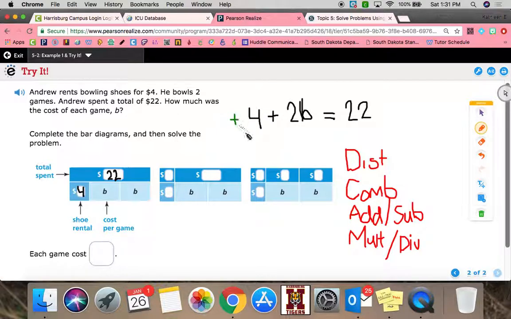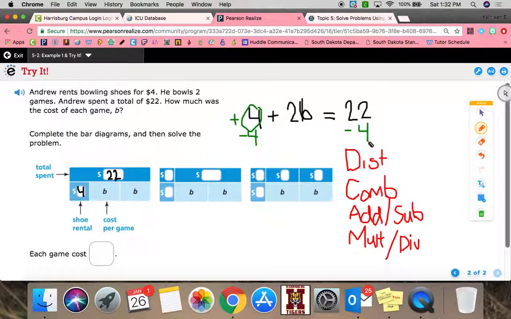And remember, we're trying to get all of the numbers onto one side of the equation, leaving just the letter on the other side. It doesn't really matter what side, but since the B is already over here, it would make more sense to leave it over there. So the opposite of adding 4 is to subtract 4. And remember, we're subtracting 4 because we want it to go away from this side. We want to get rid of this 4 and put it over here. So to get rid of a positive 4, you add a negative 4, or you subtract 4, and you end up getting 0. And then we put negative 4 over there.